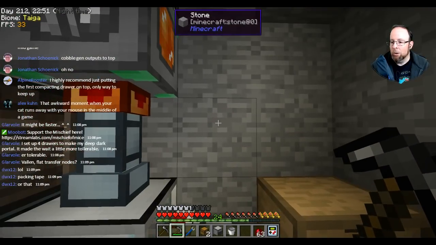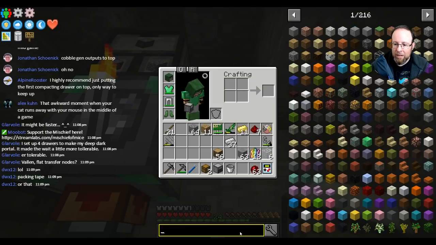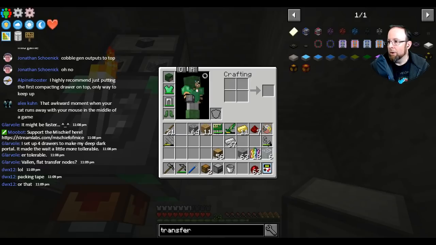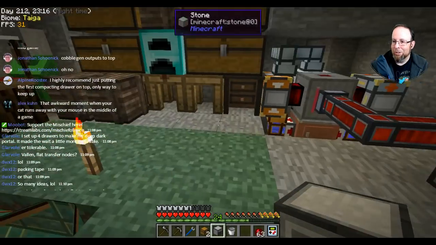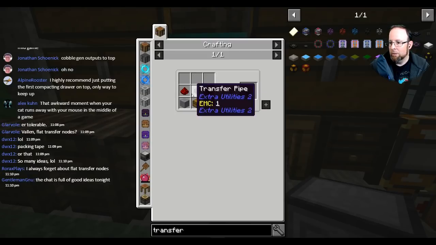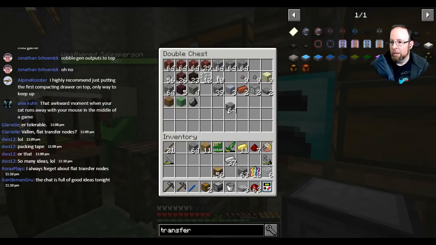Flat transfer nodes. Oh, that's not a bad idea either. Are they going to be fast enough, though? Flat transfer node, which is just plain old fun to make. Good old-fashioned fun. Let's try and make transfer nodes. Oops, there we go. One of these. Need to make some of that. And I will need a bit of stone slabs. 2, 3. I've got plenty of that.